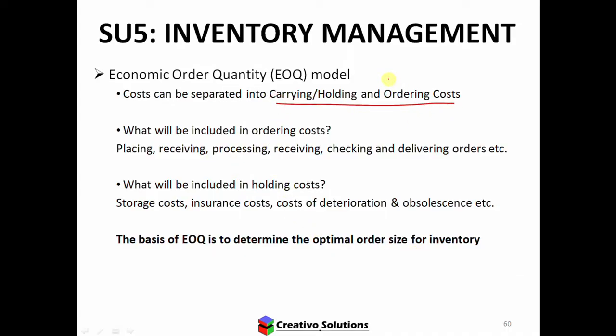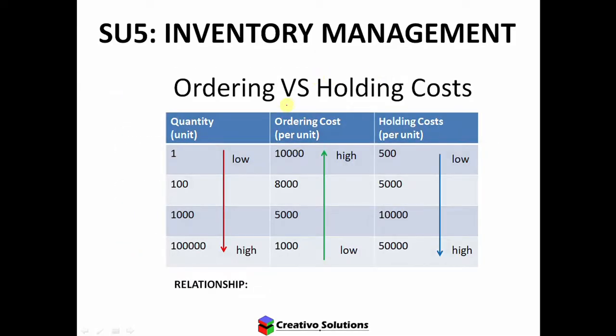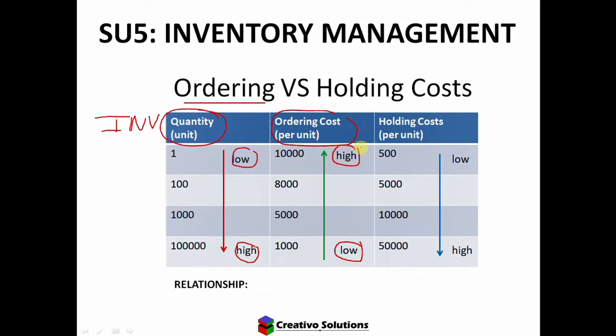Okay, now we're going to look at mathematics. You're going to see a diagram. Okay, here's the diagram. All right, we just spoke about ordering costs. I'm just using some random amounts here just to explain the concepts. Okay, quantity of stock. This is looking at inventory, right? If I buy more inventory, so low to high, my ordering costs are going to decrease. Can you see that? Yes. If I'm buying more stock, my holding costs are going to increase. Do you see that? Yes.